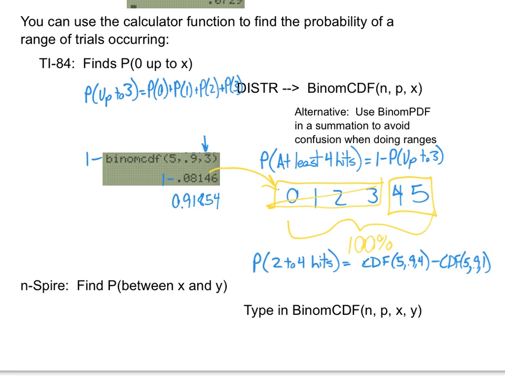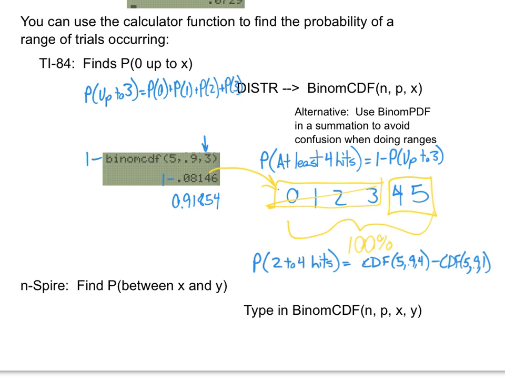Okay, so we could do it this way, all right? But again, the thing that we mess up most of the time when we try to do it this way is we'll accidentally put 2 here instead of the 1, because we're thinking, oh, we want to go all the way down to 2. So we forget and accidentally put a 2 here, so now we've just eliminated the 2. We're only doing 3 and 4, okay?